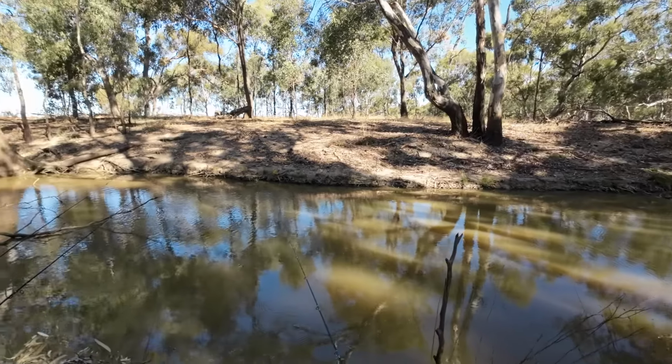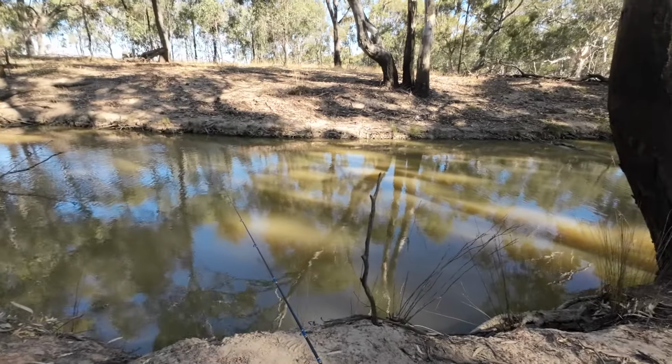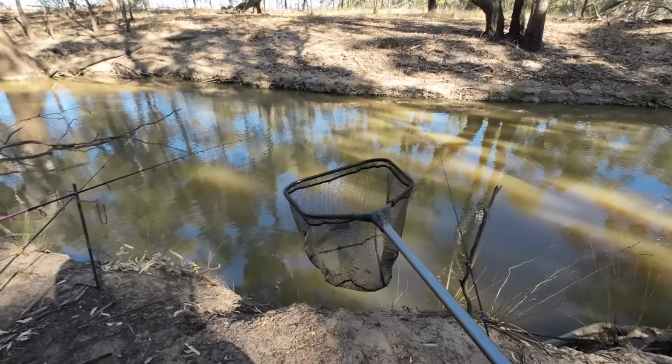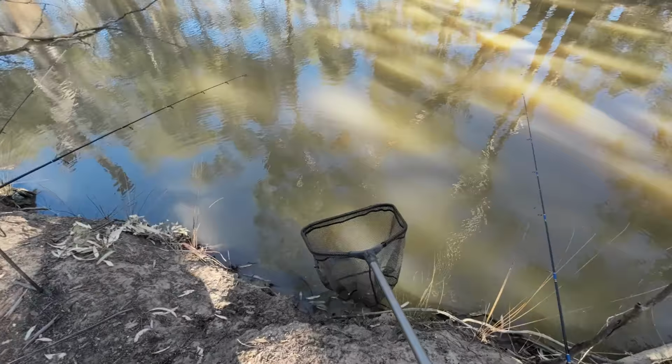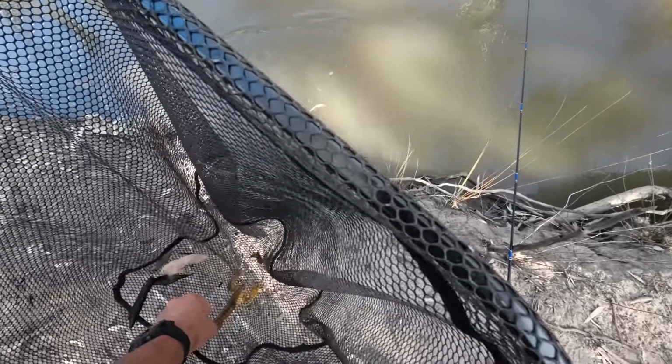Holly's here just showing us all how to catch yabbies on corn. Yabbies on corn. Who would have thunk? Holly's got her rod here and she's tied a little bit of redfin offcut to it. And a yabby's grabbed it. So if you pick it up, I'll scoop it. We got him, bro. It's the biggest one tonight.